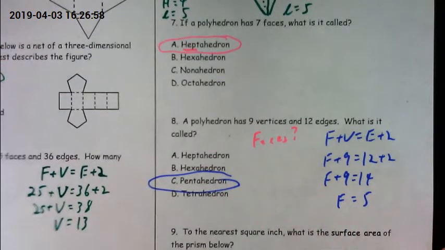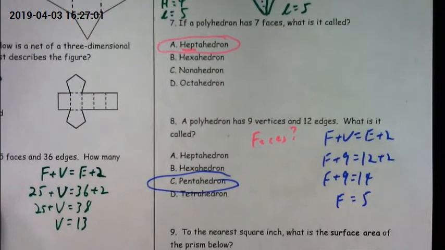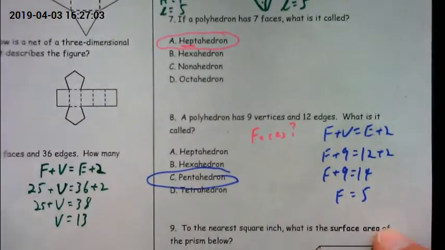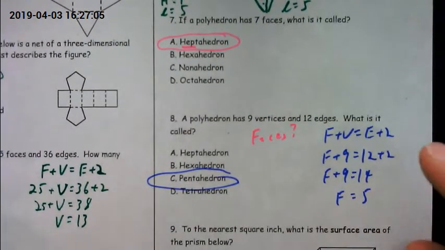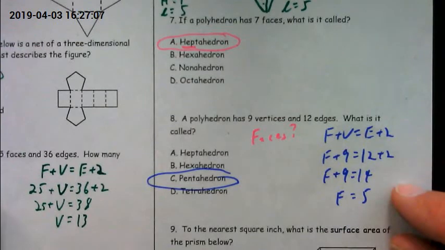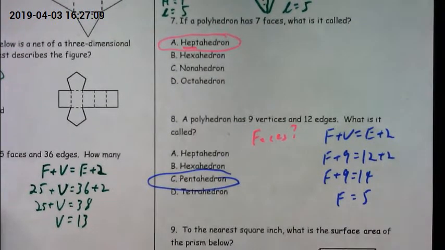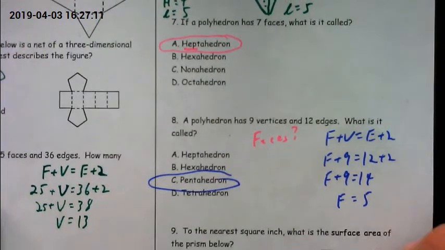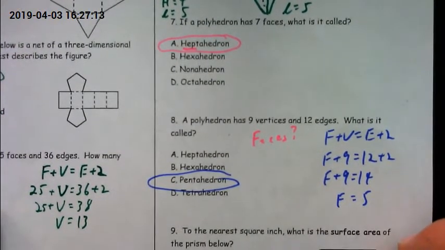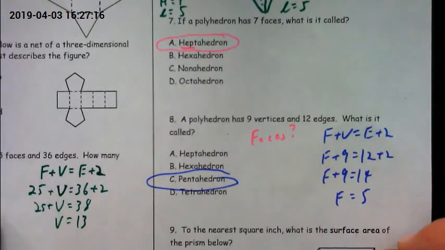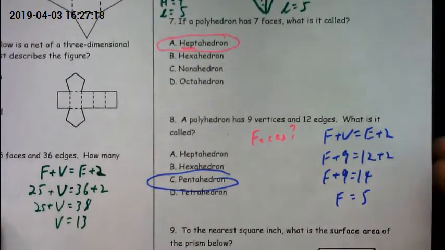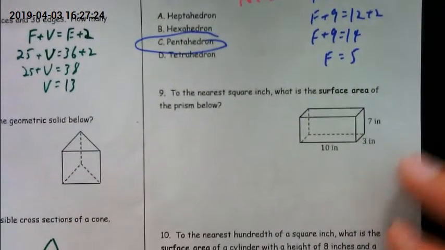So 5 faces. I could also ask you on some of these, now, I don't think either one's on this paper, 3 or 8, but if I gave you something that worked out as a prism or a pyramid, I could ask you to identify the prism or the pyramid as well. Because again, that was in Springboard, that whole section where we had the prisms and pyramids, that they had to identify based on the faces, edges, and vertices. All right, on 9.